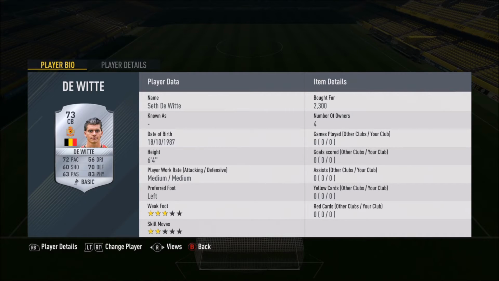DeWitt, how do you pronounce that? I've used him a few times on FIFA over the past few years. Got 72 pace, 83 physical. He's 6'4". There's not really much else to say about him.